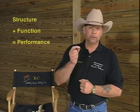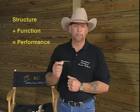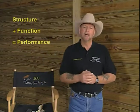And that mindset stuck. After 2 years of working there, I left the museum with the skills to make these really good horseshoes, and I realized that I always followed that same formula. Structure plus function equals performance. And it was fine. I went out into the field and I started working on horses.